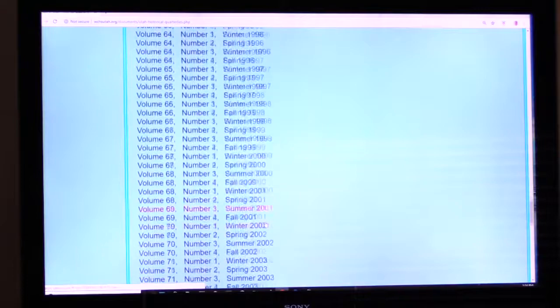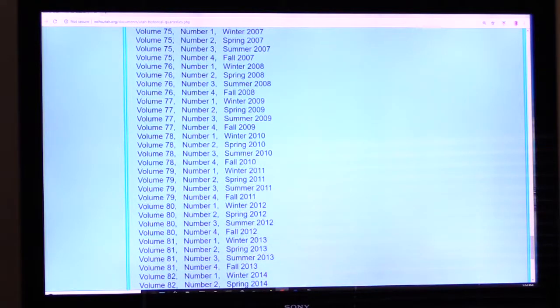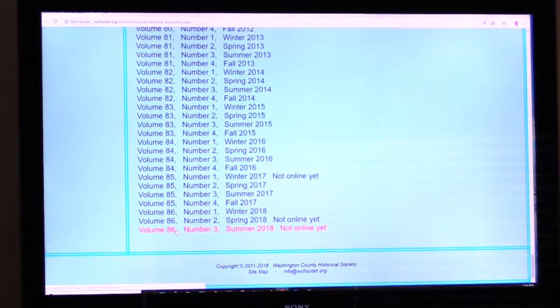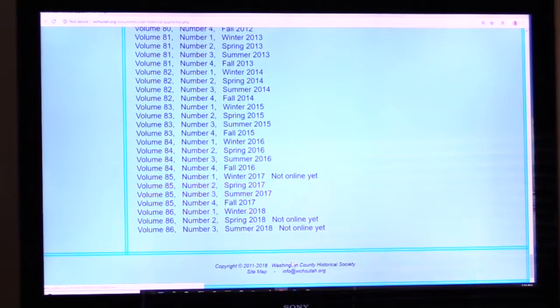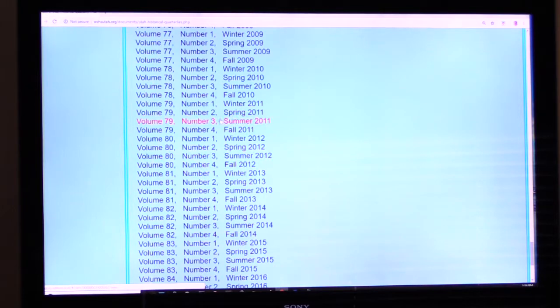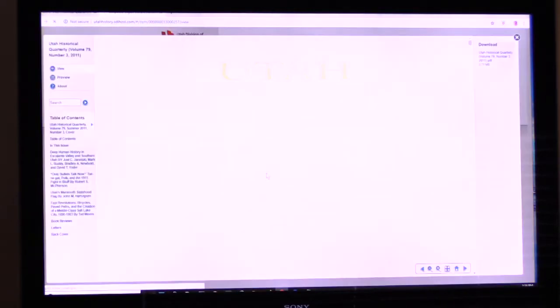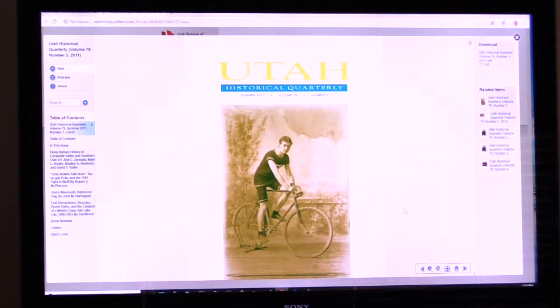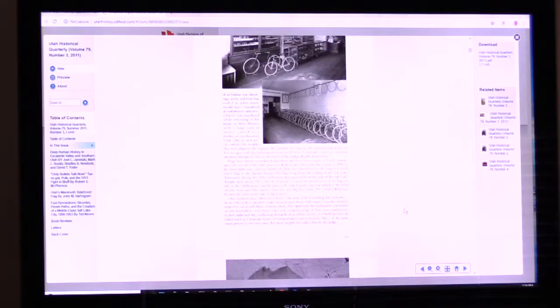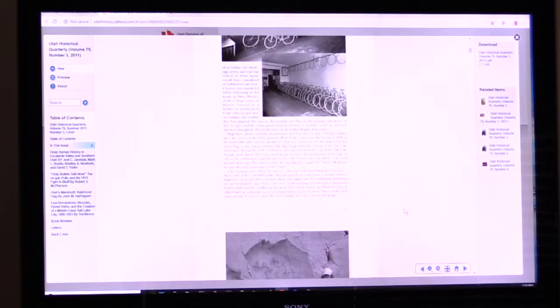I normally only get around to it once every year or year and a half, so we're always running a couple of issues behind. In some cases, like here, the last time I looked, these ones were not online yet. I probably have a copy I've gotten from somewhere. But for most of these, you can just click on a particular issue, and it'll take you to the state archives where they have the issue, and you can read them. That's a very valuable resource.